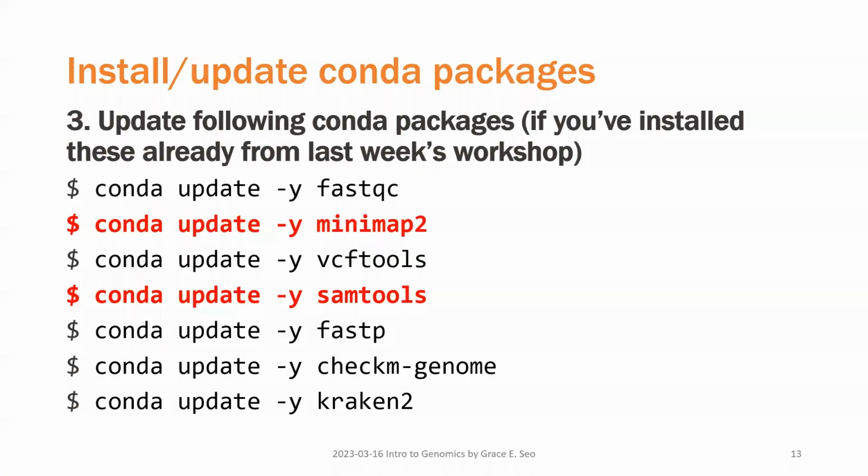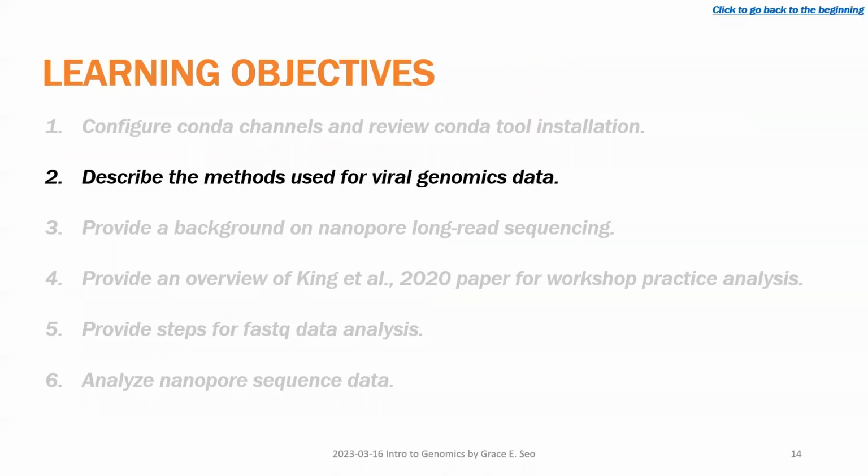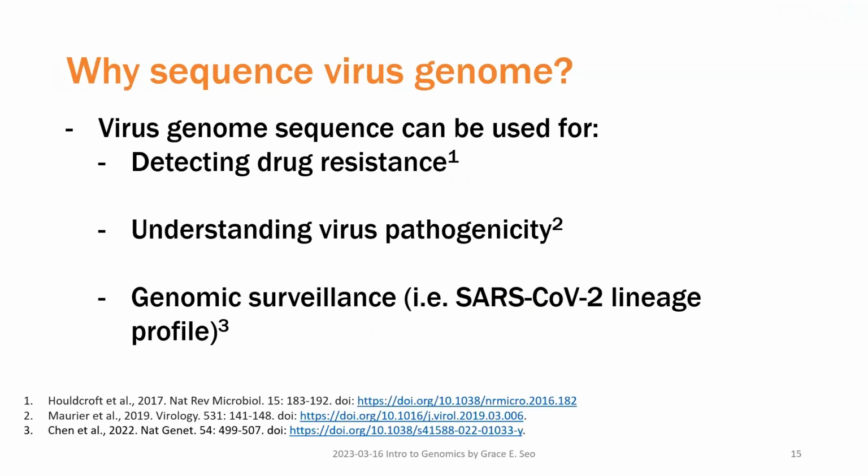Okay, so now we will move on to the next step. Now that we've configured our channels and have our tools ready, we will go into the data analysis aspects of genomics data. So I will briefly explain some common methods that labs may use for viral genomics data analysis.